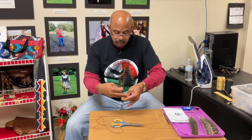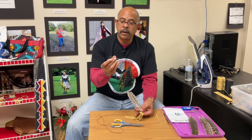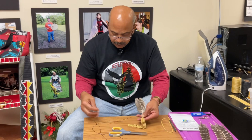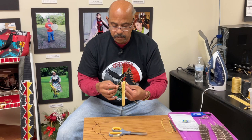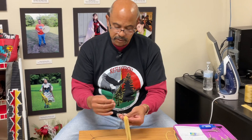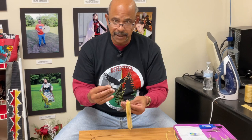And what I have here is a large needle that has a big hole, which makes it easy to get the sinew through. And I'm going to use that. I'm going to thread the end of the sinew through the needle. And as I thread it through, make sure that it's through there. Sometimes you have to lose a little bit of everything that you've got to get done, but that's all good.